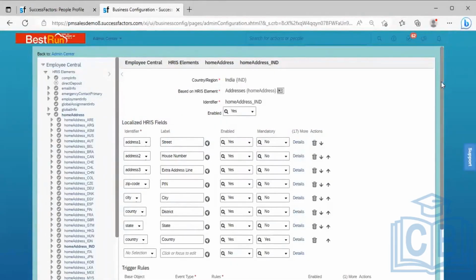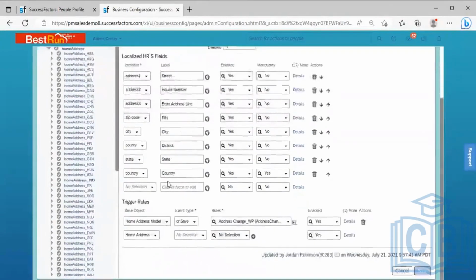Now here, whatever changes I am making in the employee related field for the country India, this is applicable to India only, right? Whenever I am hiring an employee and when I am selecting the country as India, then it is only reflecting in the employee profile who belongs to India country. Got it?